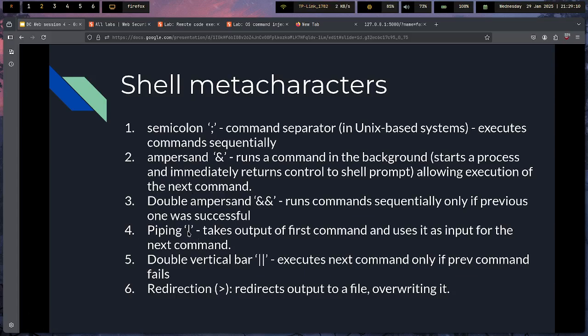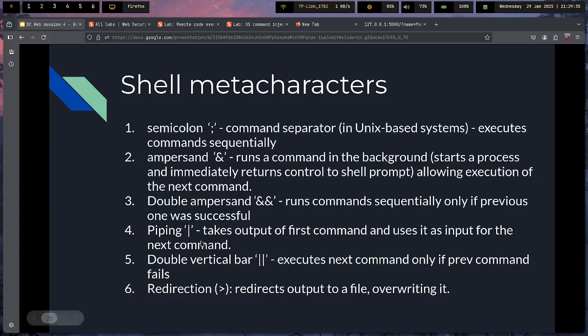And then piping. You would require piping in case you want to take the output of a command and use it as input for the next command. Suppose you want to run ls and then grep within it in order to search for text that matches a regular expression that is part of the output returned by the first command, right?